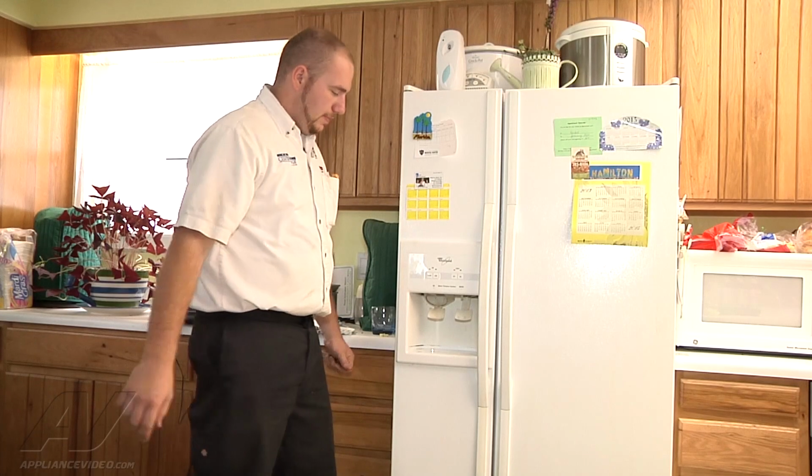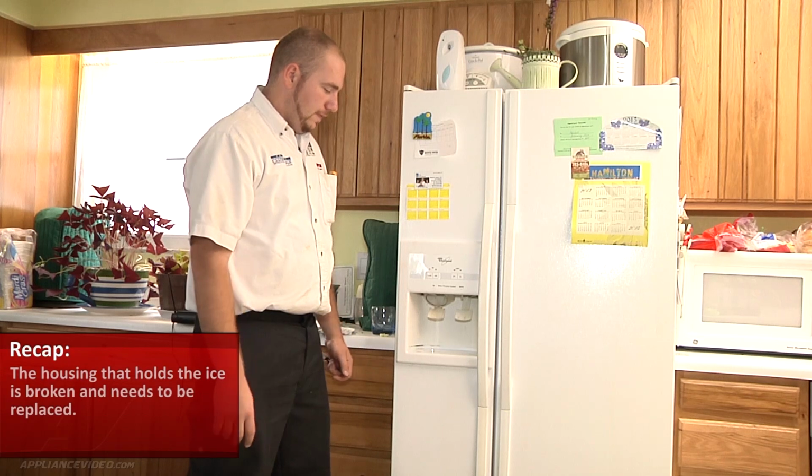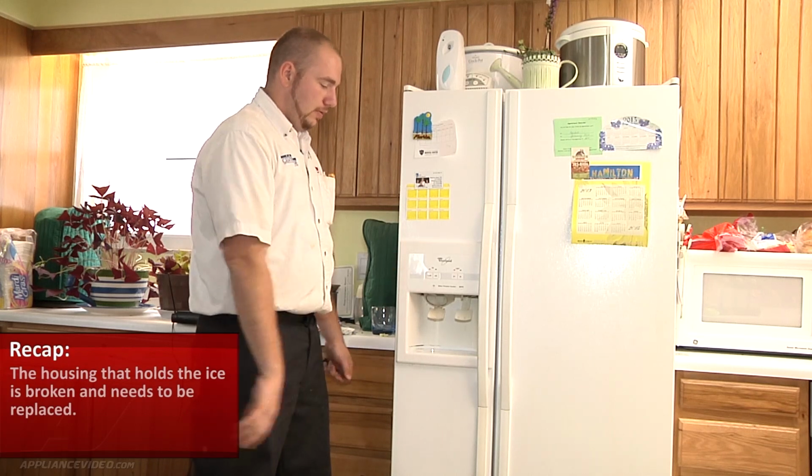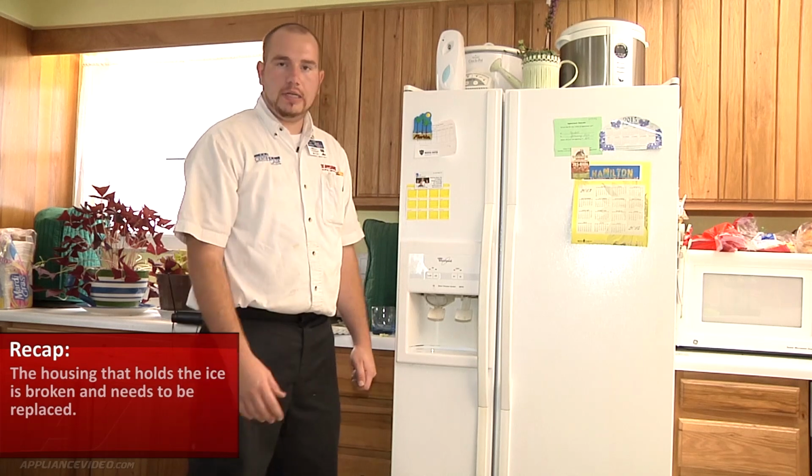Alright, so on the Whirlpool side-by-side refrigerator that's not dispensing ice, we found that the housing that holds the switch in place is broken, so we're going to have to order the housing for the switch and come back and replace it.